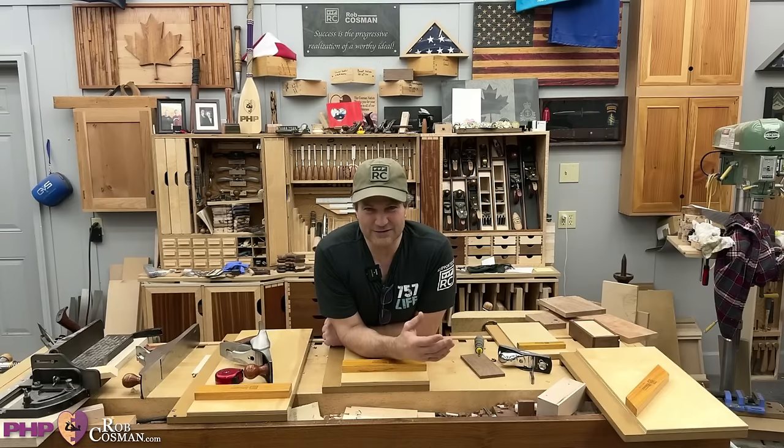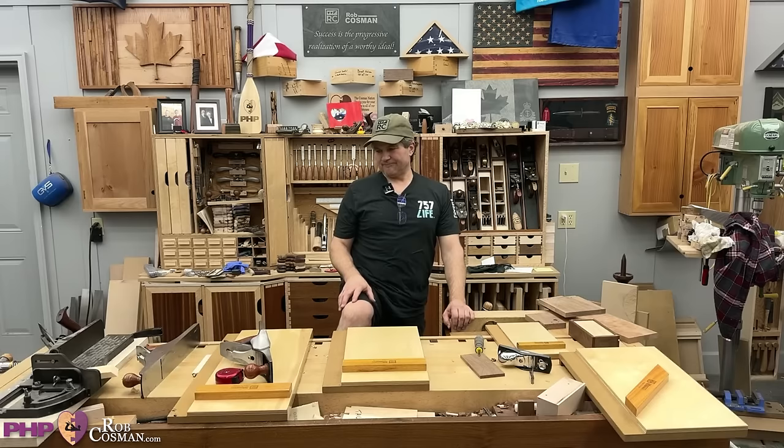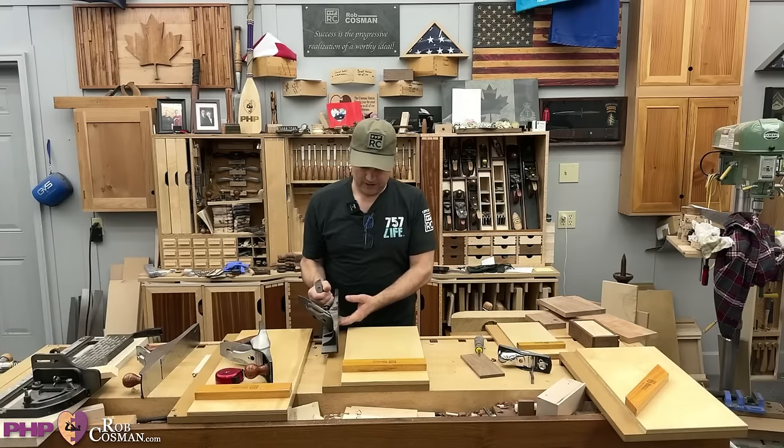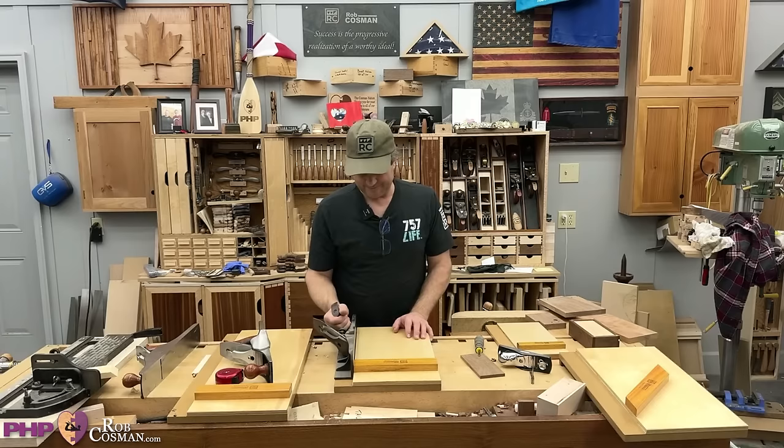Come back, bring us back around, Fred. Sue Winston in the chat says, hey, Sue. Can you use a shooting plane like the Lee Nielsen 51 on your shooting board without modification? Yeah, why not? It's got that same little spot down at the bottom that will run on there. Yeah, you could do that. A lot more stable, right? You've got a lot more surface area.